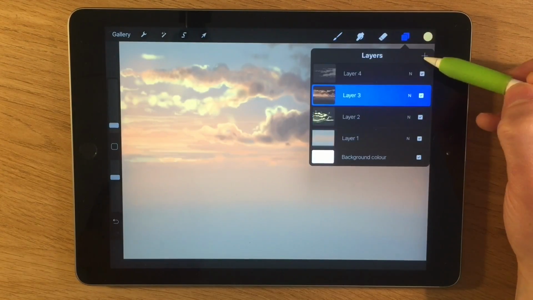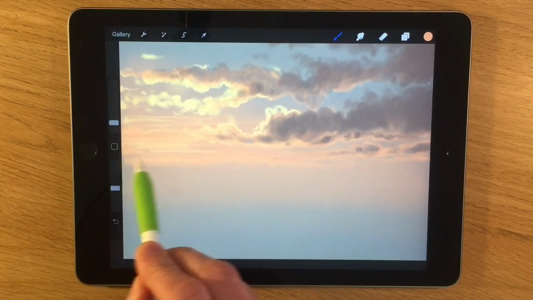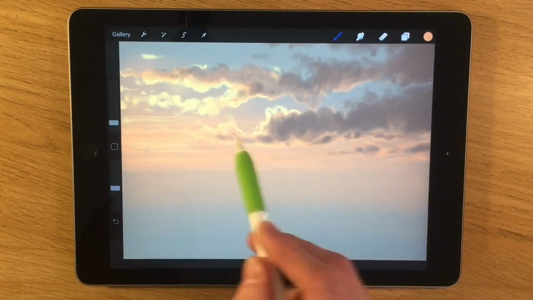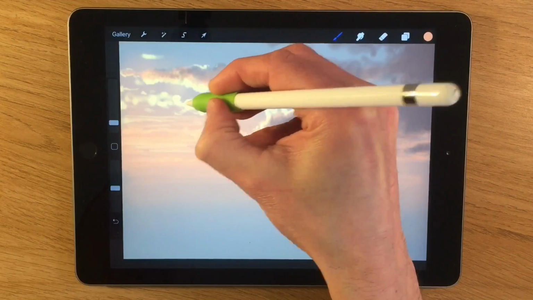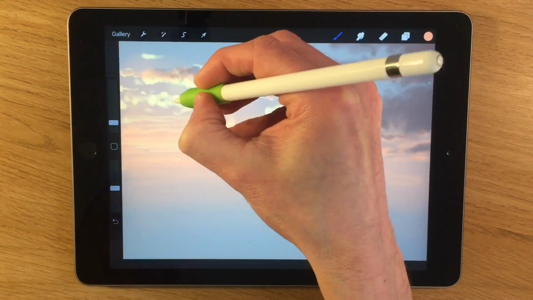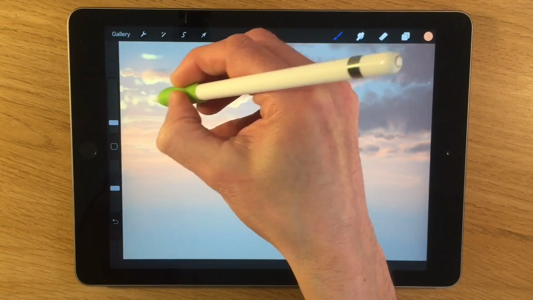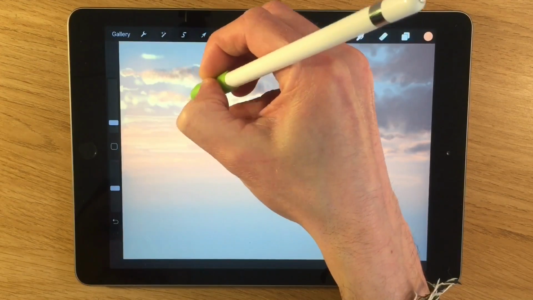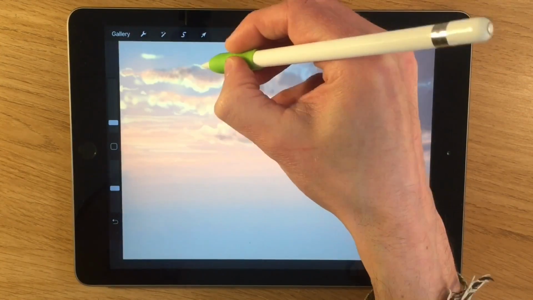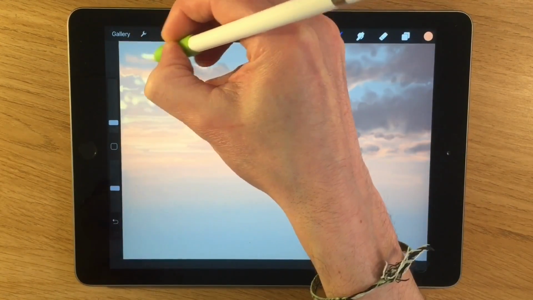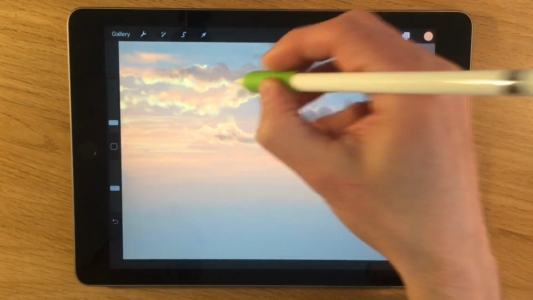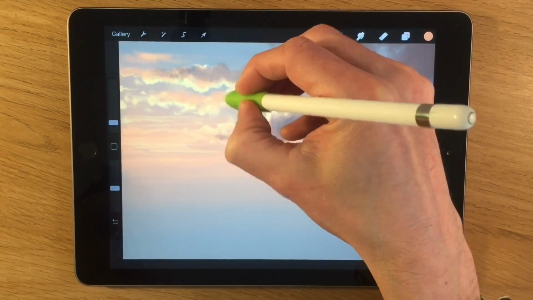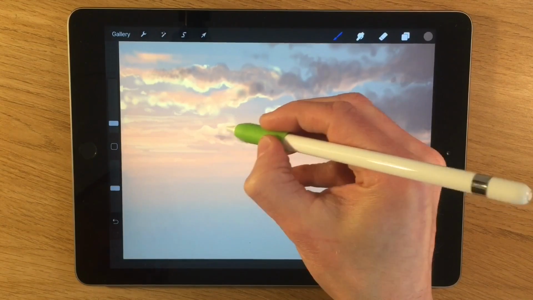I'm going to go back to my orange layer. So I'm going to do just the last bit of refinement.